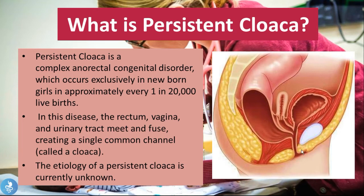We also have the bladder which sends the urethral tract to open up as the urethra. So in the normal anatomy of a newborn female we usually see three different openings or orifices, but in patients with persistent cloaca we have just one opening, and the joining of these different tracts that are usually not supposed to combine at all. This is quite a complex disease because now we have the mixing of substances from the rectum — which holds fecal matter — into the vagina and into the bladder, which contains urine.